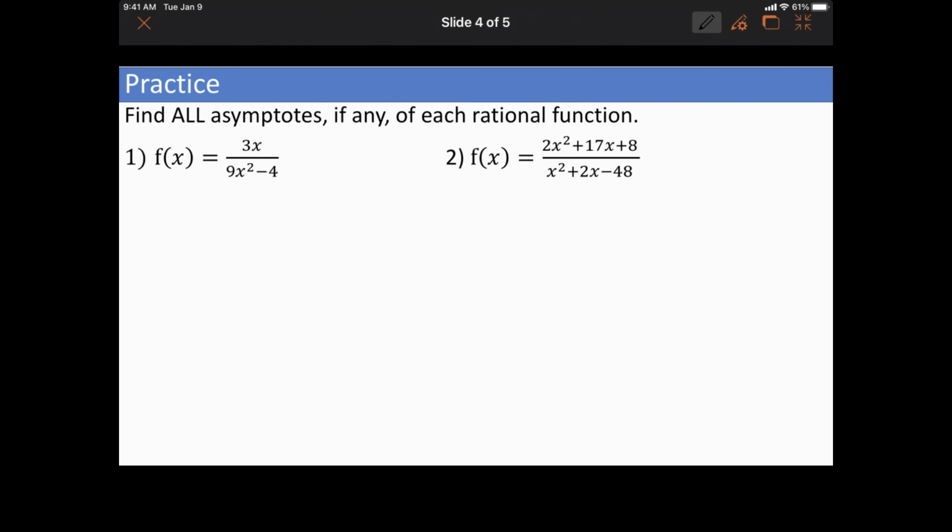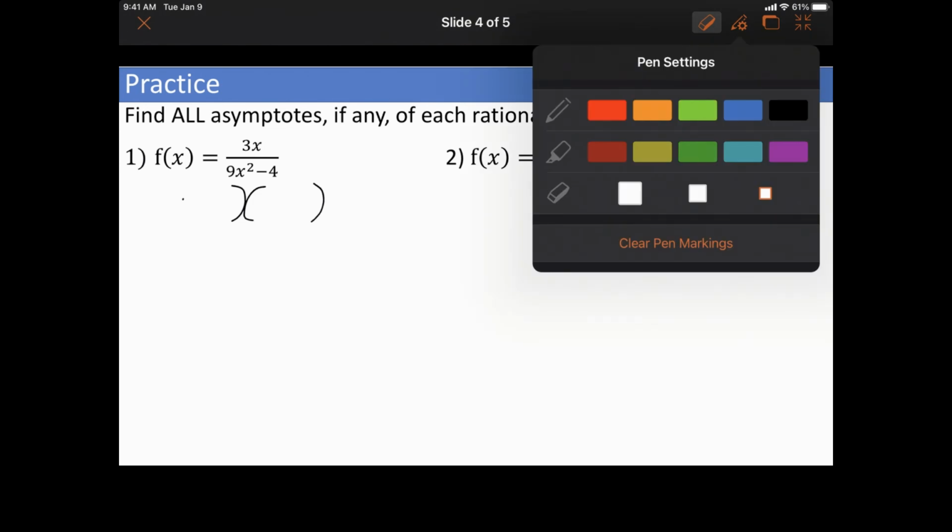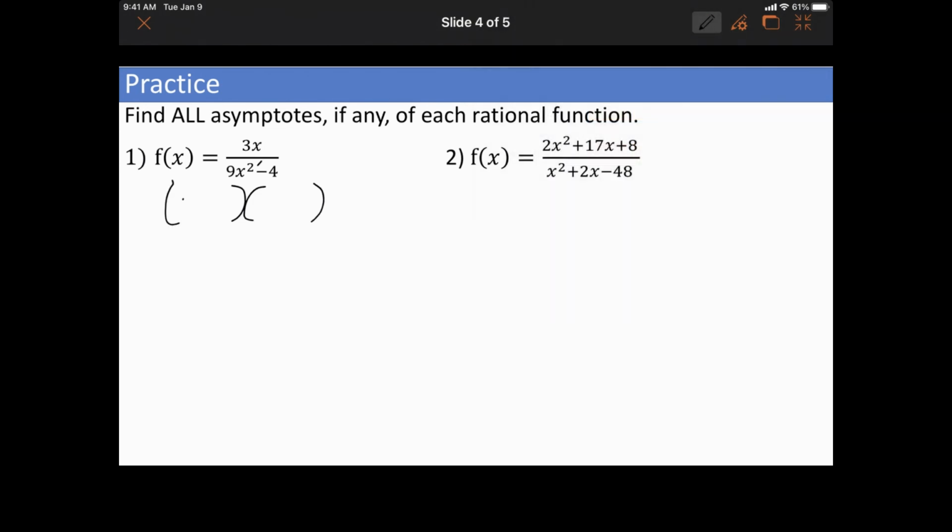So I'm looking here, can I factor it? The answer is yes. We talked earlier about the special case with squares, and this is a special case because you have two terms and then you have that minus in between. So you take the square root of both. The square root of 9 is 3, the square root of x squared is x. So this is also 3x. 3x times 3x is 9x squared. And then the square root of 4 is 2 and 2. And the minus tells me plus minus.